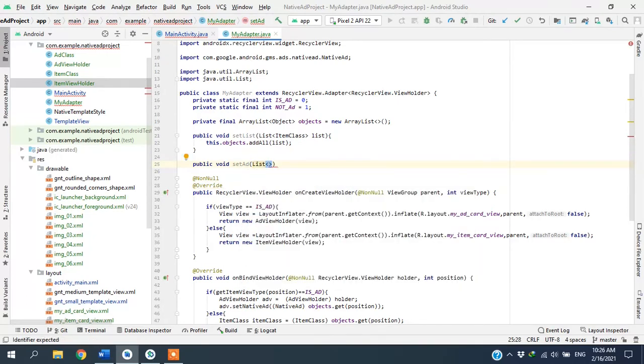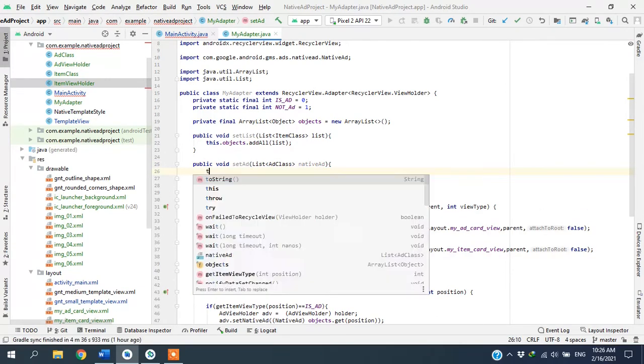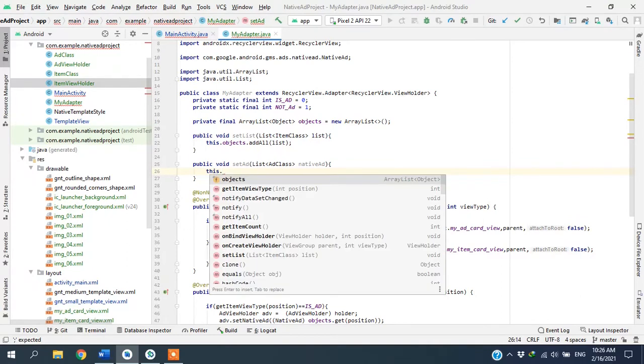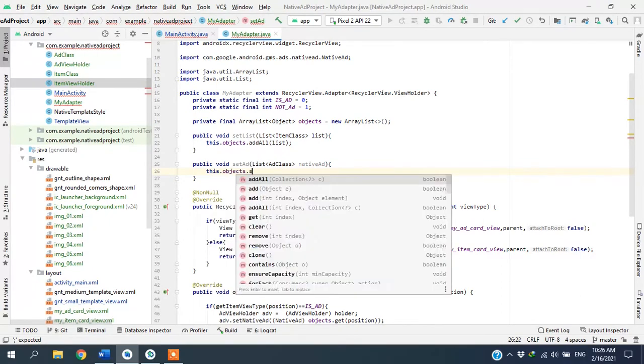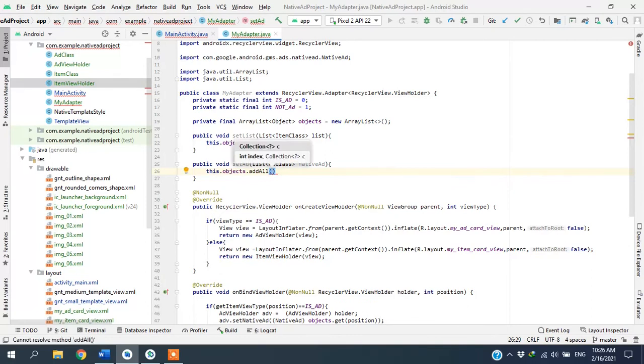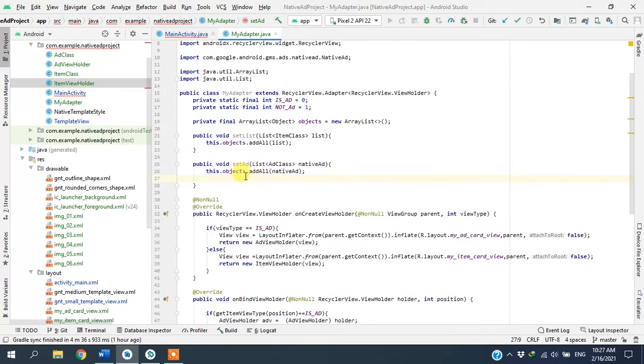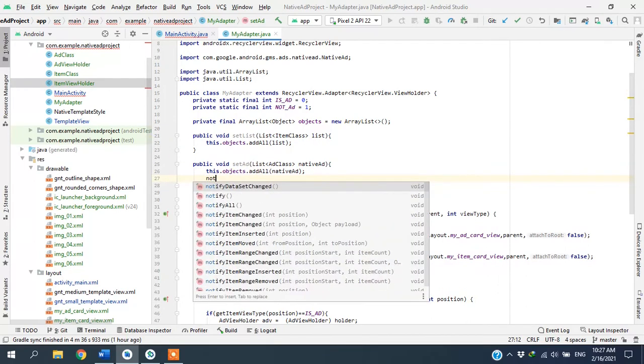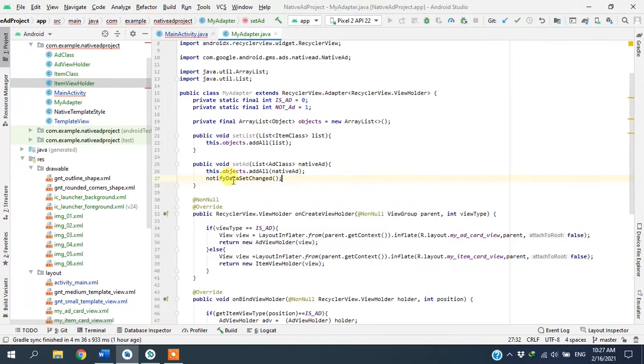This list format gonna be add class, and I will call it native add. Then like that one, I will use this objects dot add all, and I will pass native add here. I will close this one, and after receiving the data, we have to notify the changed item in the recycler view. So we're gonna use notify data set changed.